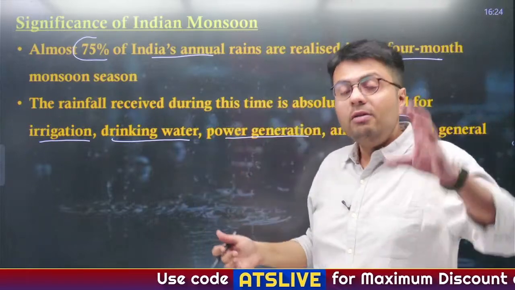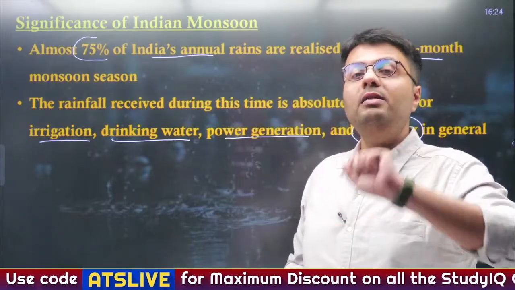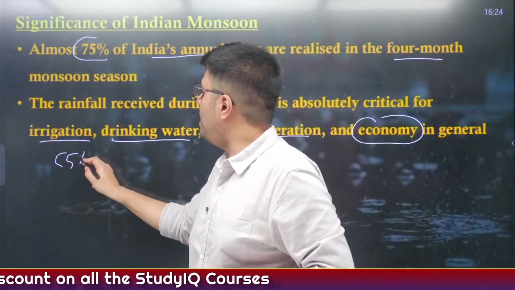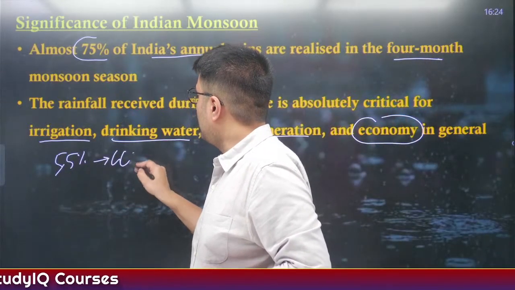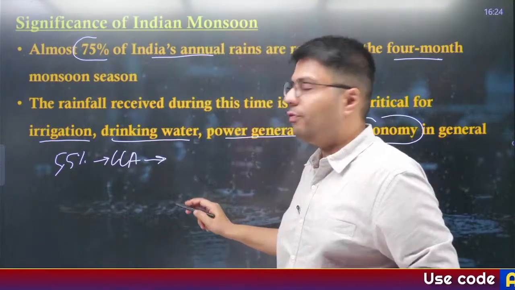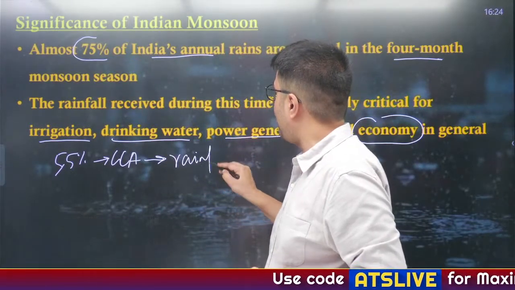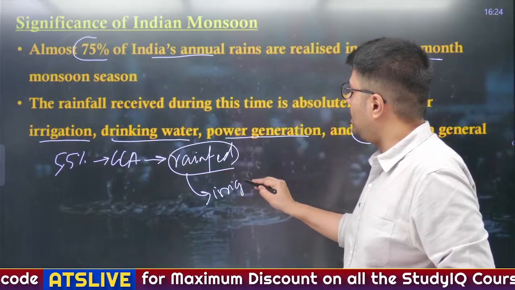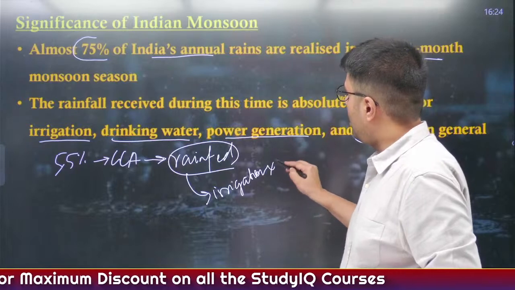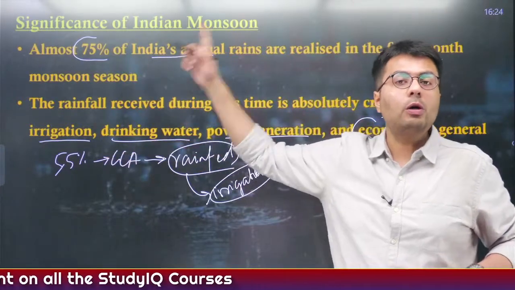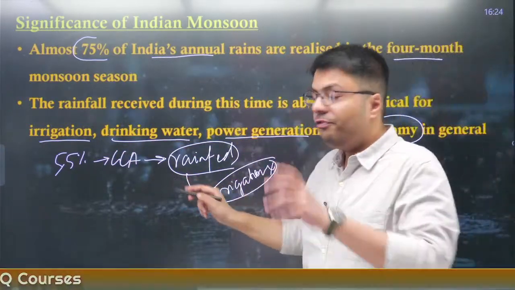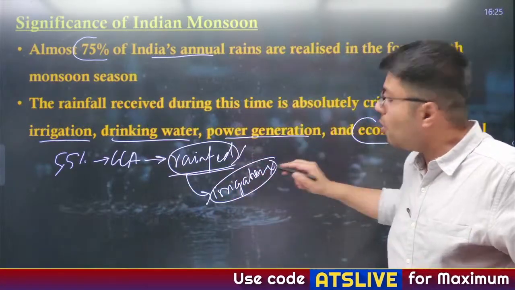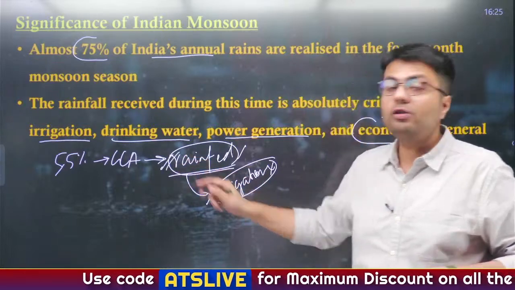So that is why we need to understand how much rainfall there will be. For example, 55% of India's gross cropped area is rain fed. What do you mean by rain-fed areas? Which means irrigation is not present in this particular area. So, this is 55% of the total gross cropped area in the country. So, when 55% of the gross cropped area is supplied with water just by rainfall and not by irrigation, you understand good levels of rainfall are very essential.